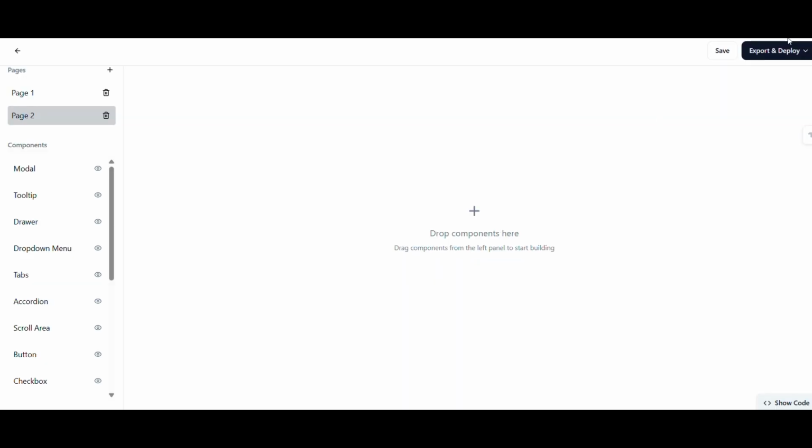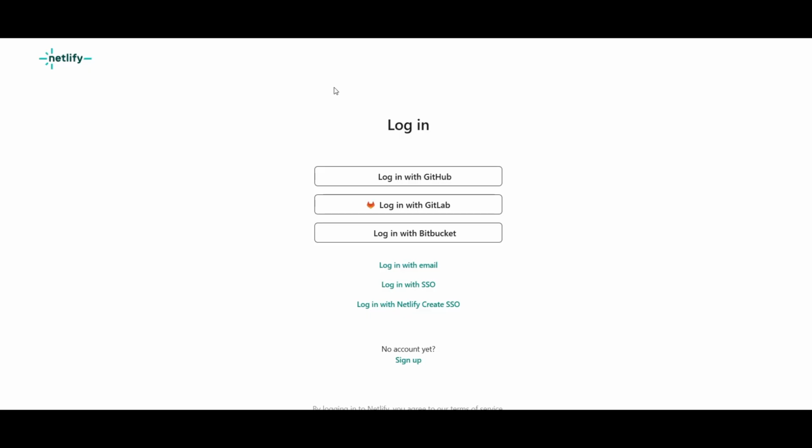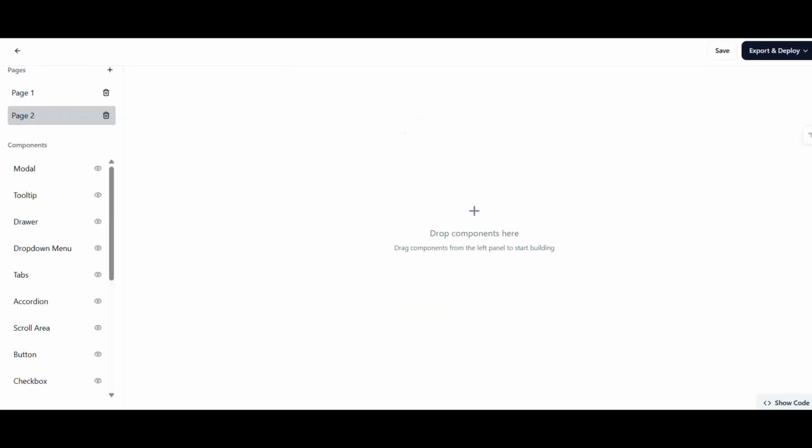in the gallery automatically. We have also provided the user with options such as exporting the code and deploying it to Netlify. Export the code will directly download the TSX file, and deploy will directly connect it to Netlify. As we can see, by clicking on the deploy option, your site has been directly redirected or connected to Netlify.